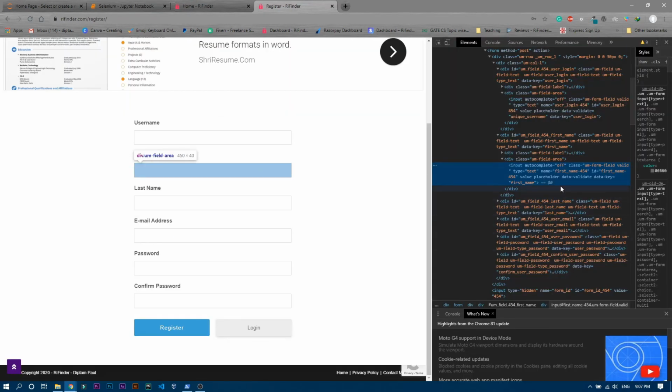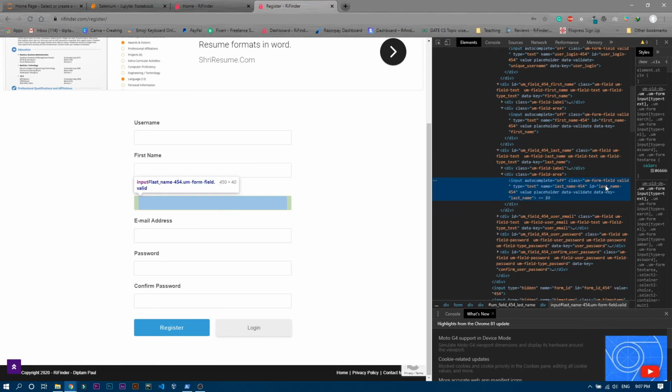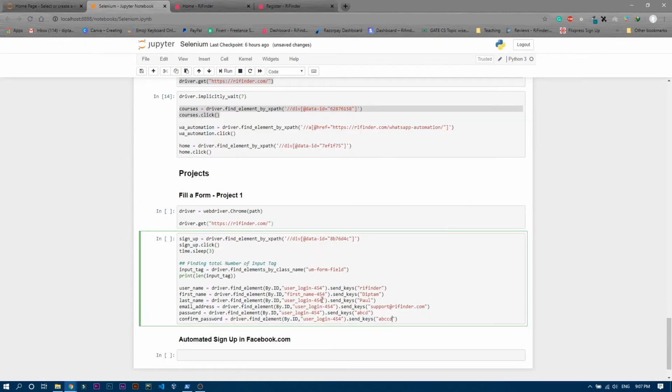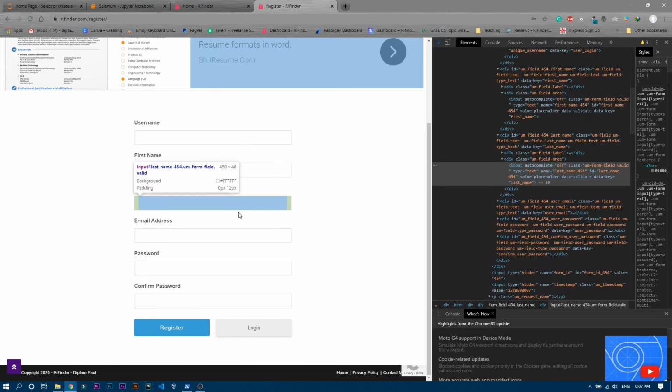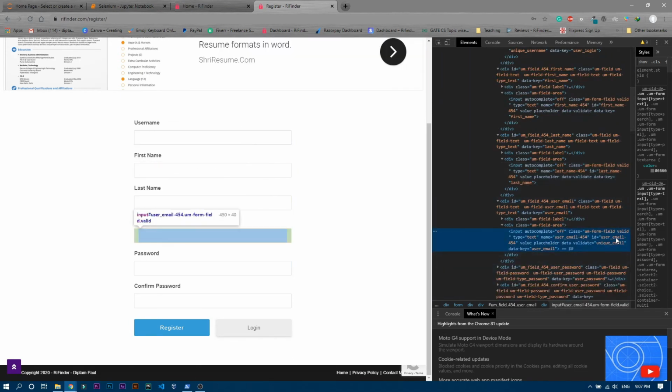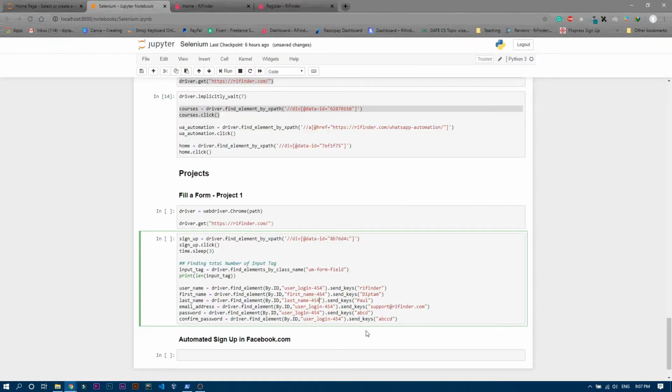And now we will choose the last name ID. It is last name 454. I'll just copy it, paste it over here. Then we have to choose the ID of email address, and that is user email 454.